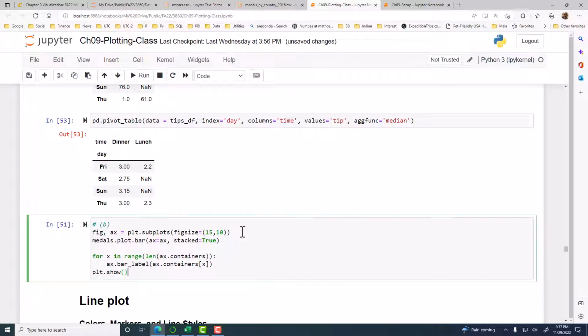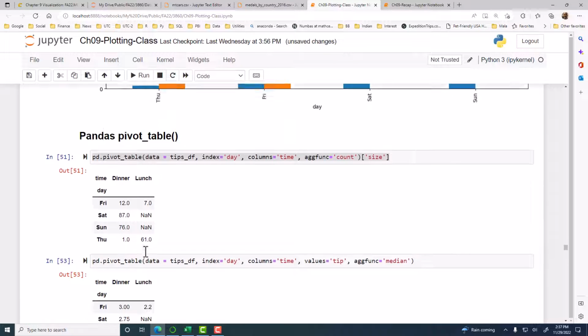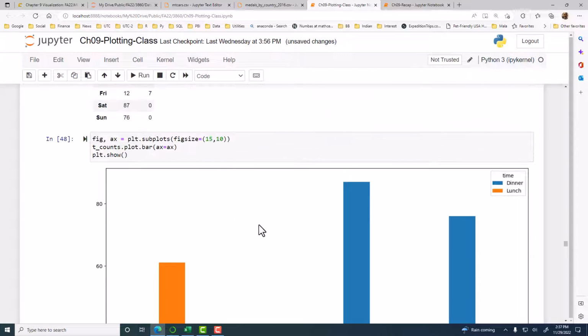Well, time and day, I suppose. So this should be, what is this one? T counts.